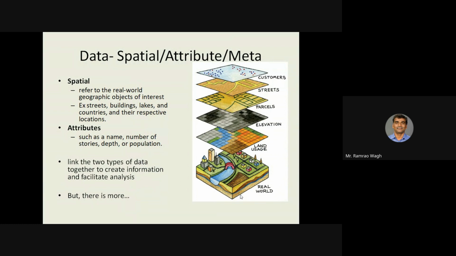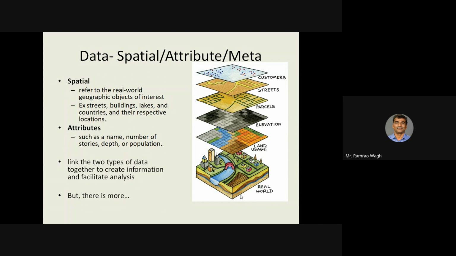Apart from the spatial data, I want to represent a park, a road, all these, and then do something about it. But as I said, that is only 80% probably, or 60, 70%. So what of the rest of the data?